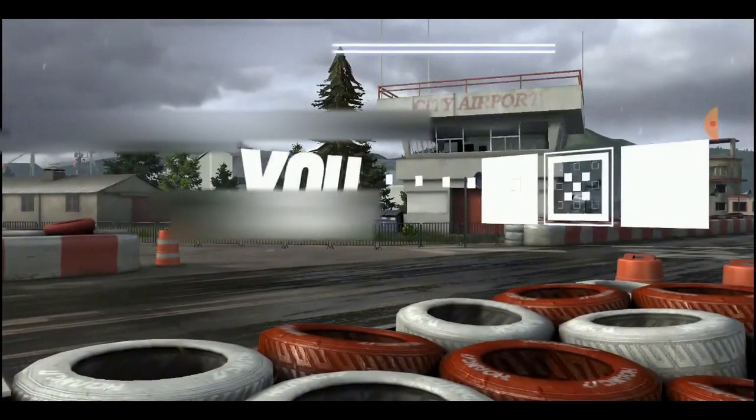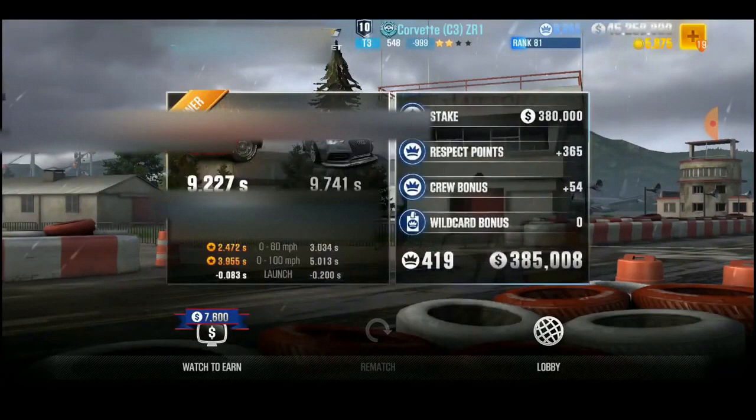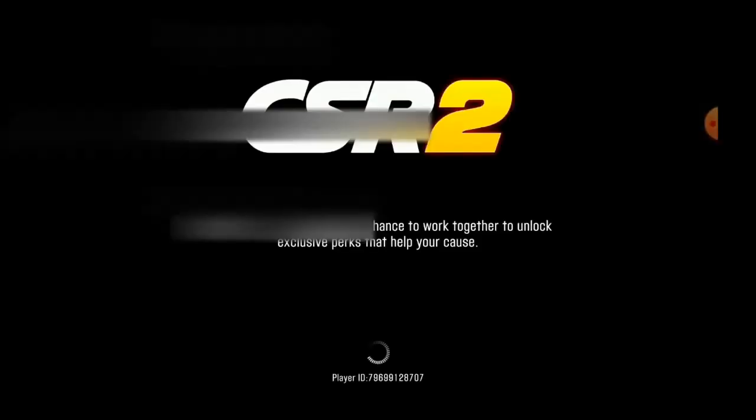Last second, because I saw that I had him. This is how you win it, folks. He ran his 9.7. He would have ran a 9.5. I ran a 9.2. There's another 200 grand in the bank.